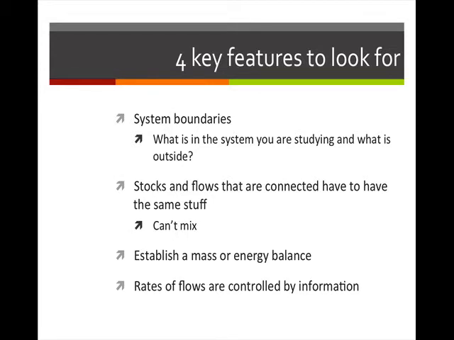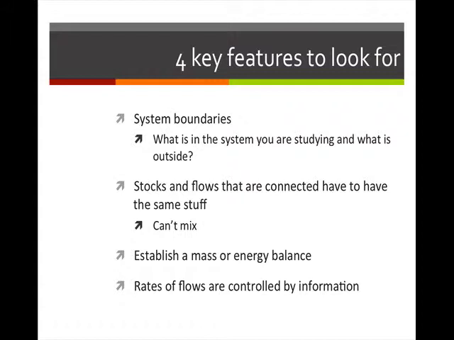Okay, now when we start to make a systems model, we're going to have 4 key features to look at. First, we're going to set the system boundaries. That's what's inside and what's outside of the system. Everything inside is going to be a stock or stocks and flows. Everything outside, you could have flows, but they'd be like sources and sinks.